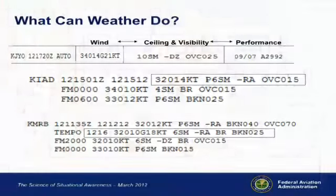If you look at a METAR, the information is structured around those same three categories: wind, ceiling and visibility, and performance — including the altimeter setting and temperature/dew point. In hot weather, the higher temperature tells you something about aircraft performance right there. When you start your weather briefing, think in terms of: is it wind, is it ceiling and visibility, or is it performance? It might be two of the three or all three, but which is the issue you need to be prepared to deal with?